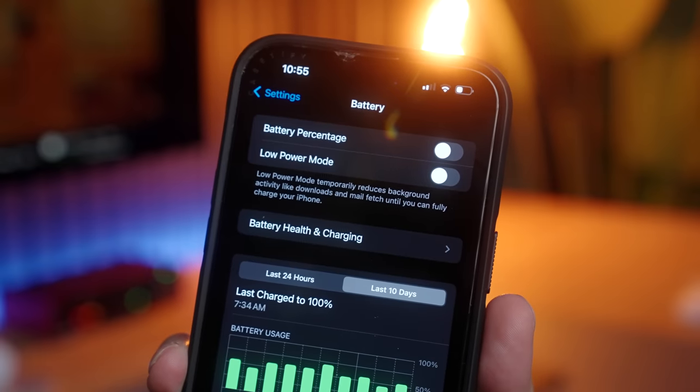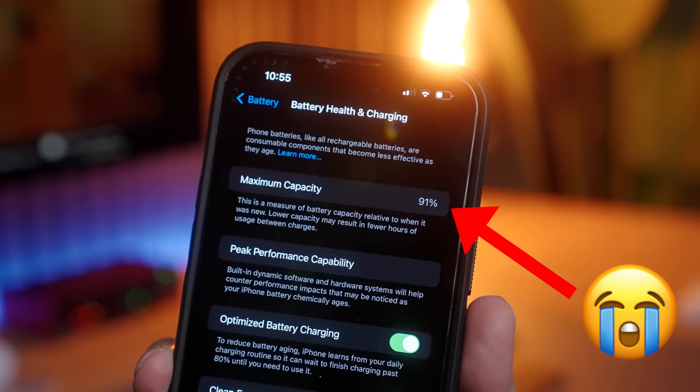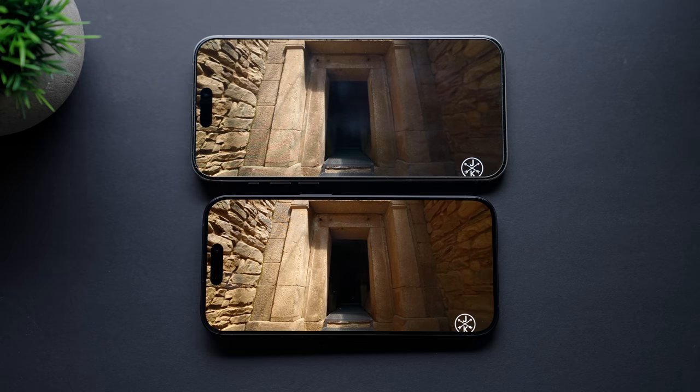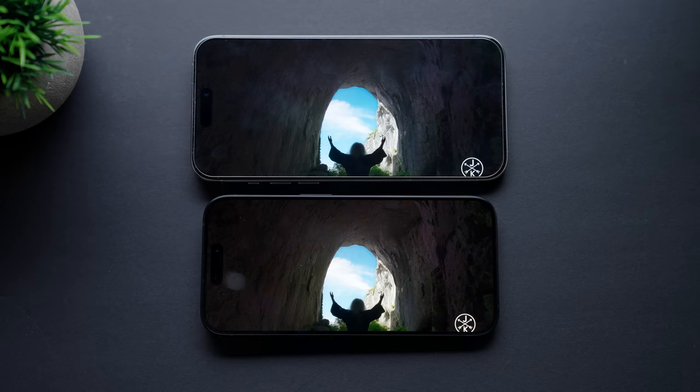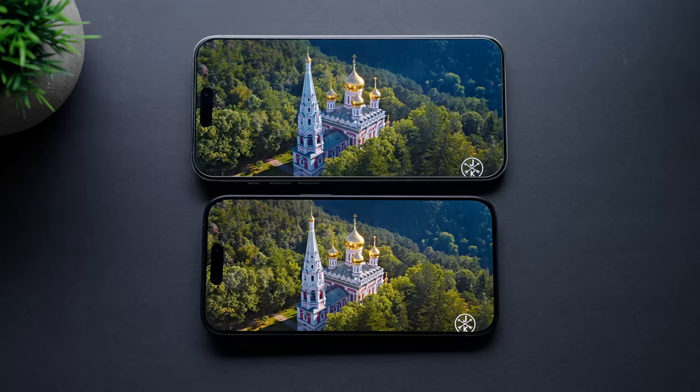This has been such a breath of fresh air, as I had so much drama with my battery performance on my iPhone 14 Pro Max and was worried it might be the same with the 15 this year. Not having to worry about battery life at all when I start the day on a full charge, regardless of how hard I'm pushing the phone, really takes the user experience to the next level.